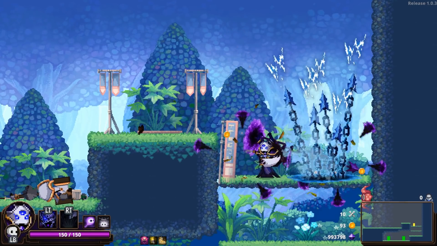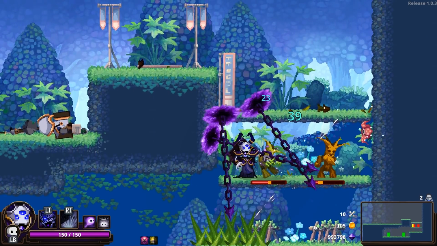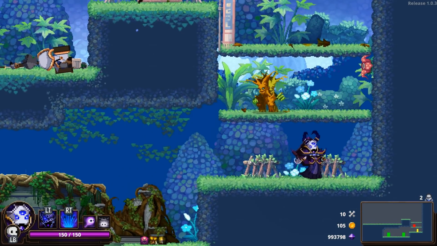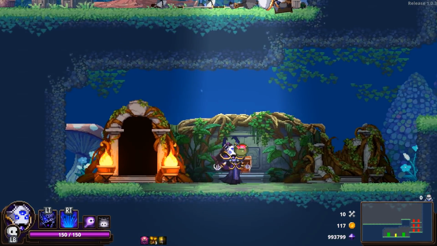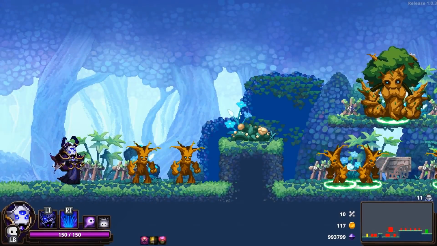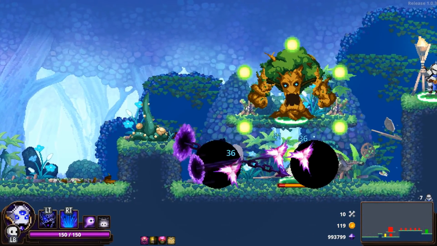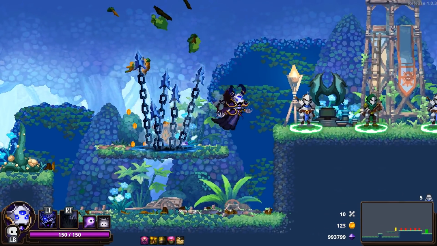Let me show off the, oh, you saw the random proc of the chains. I'm waiting for it to go again. Go again. There you go. So yeah, Lich has a lot of good passive damage. Lich also just has good damage in general. His basic attack does deal magic damage. As you can see, let's put this tree on ice.